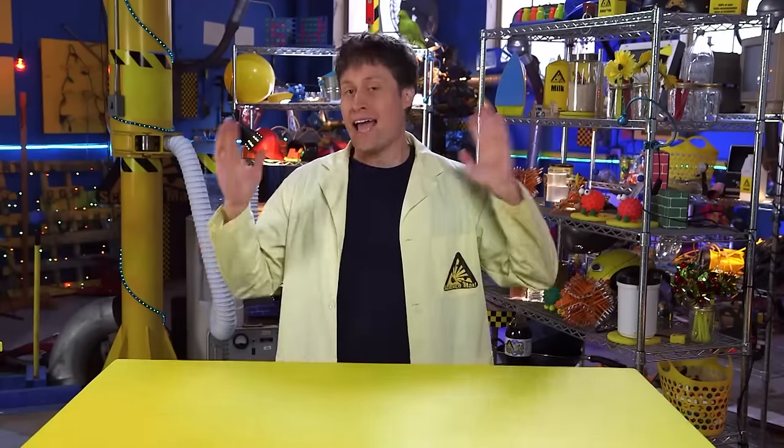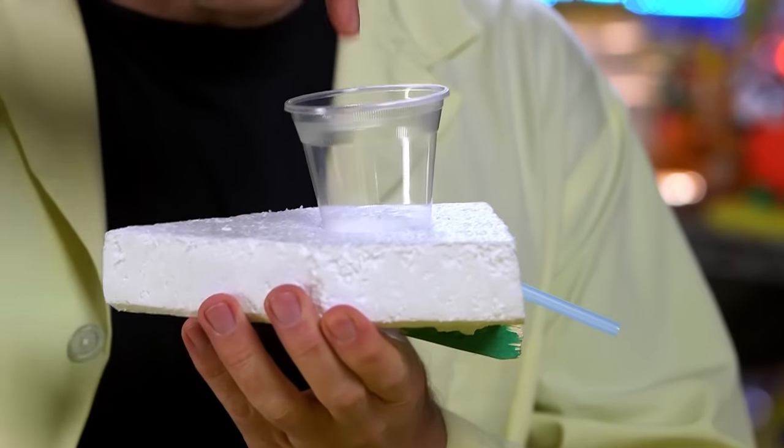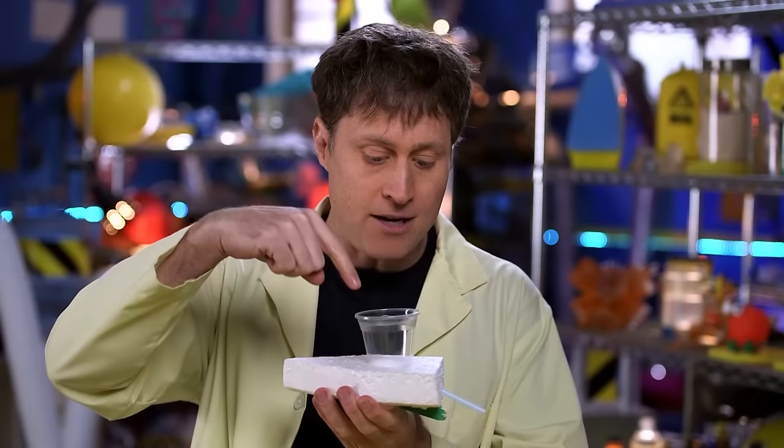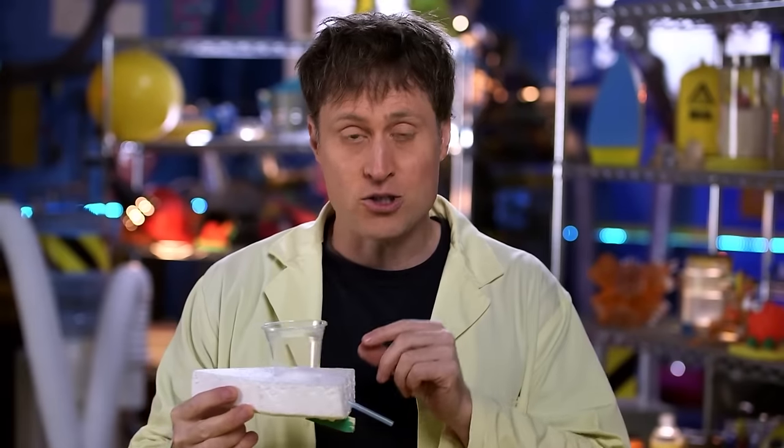Today we're going to be making a gravity-powered boat. Ta-da! It's pretty easy to make. You just put water in the top here. Gravity of the water pushes it out the straw and the boat goes forward. And it's super easy to make.